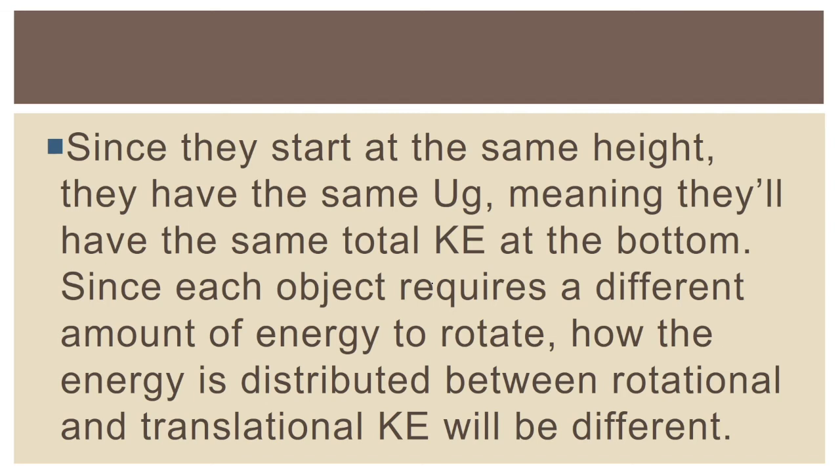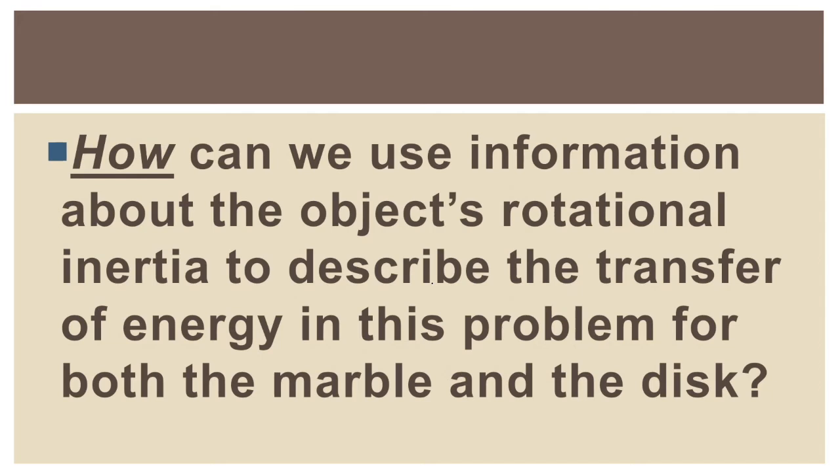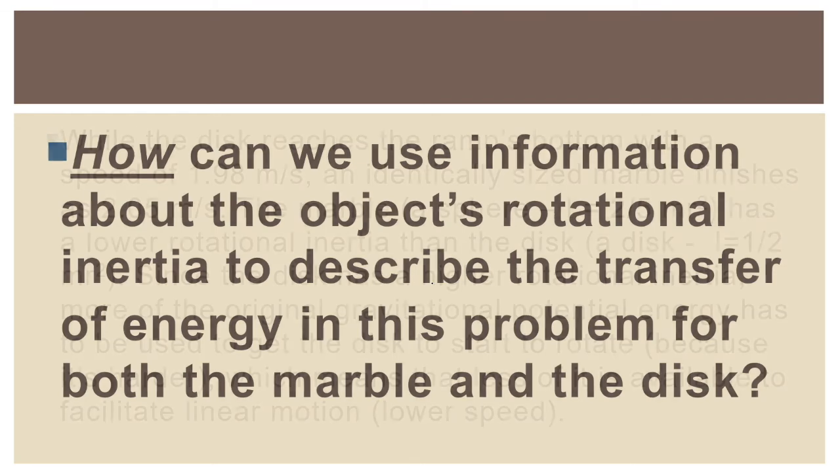Now, I know at the end of reading what's on the slide here, I just made a big point, so I actually want you to summarize that here. Notice the question here, just a general question. How can we use information about the object's rotational inertia to describe the transfer of energy in this problem for the marble and the disk?